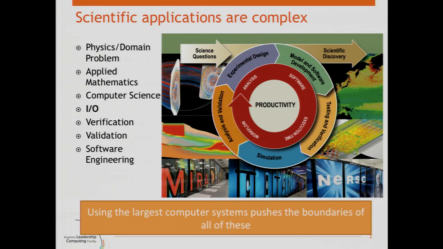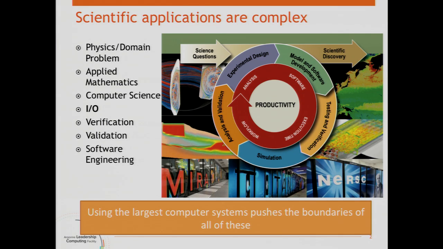Now I'll caveat. I stole this picture mostly as a fun illustration of one of the ways that people have conceptualized scientific applications. This is from a productivity workshop about how you can be productive writing scientific codes, which is a loaded idea. How can you be more productive writing scientific codes and do them faster and better and easier and cheaper? All of these things are in conflict. But it really gets the right ideas across, right?